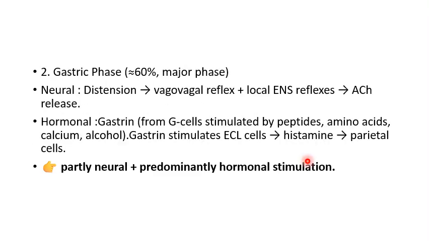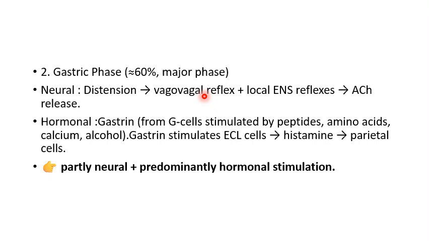The next phase is the gastric phase. Gastric phase constitutes about 60% of the gastric secretion and is a major phase. It occurs when the food enters into the stomach. So entry of the food causes distension of the stomach, and this activates the reflexes. There are two reflexes activated. One is the vagovagal reflex, the other one is the local myenteric reflex.